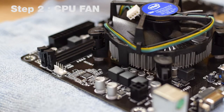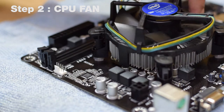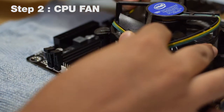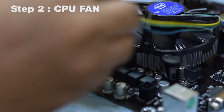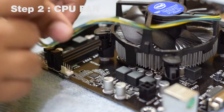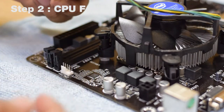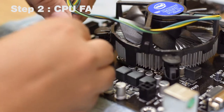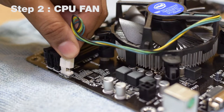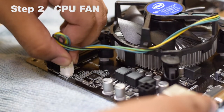Most CPU fans come with the wire wrapped in a way that the fan won't be able to move properly. To fix this, take the wire out of its holding positions and give it a few turns so the cords stay together and do not separate out. Then connect the fan cable to the motherboard — the latch on the pin goes into the bracket on the motherboard. Your CPU fan is now perfectly installed.